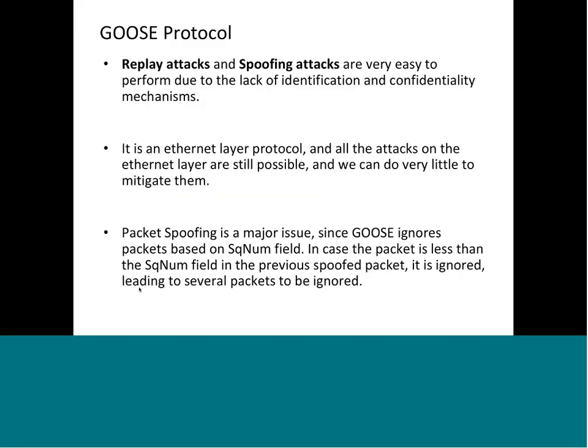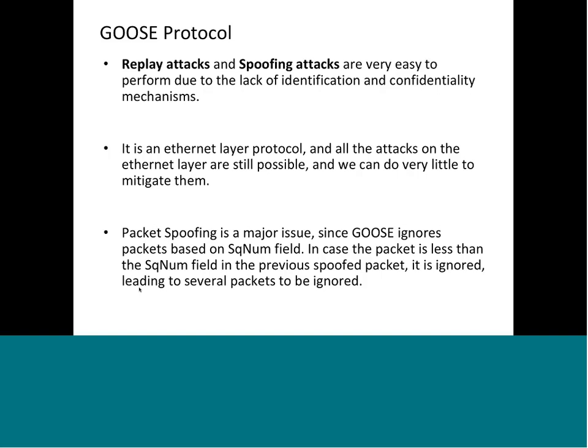The GOOSE protocol is an Ethernet layer protocol, as I said earlier, and it is susceptible to a lot of attacks, including replay attacks and spoofing attacks. These primarily originate from the fact that it's an Ethernet layer protocol, and hence it is susceptible to all the attacks on Ethernet layer protocols.